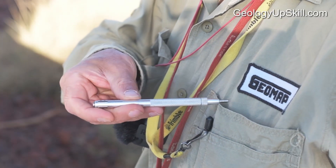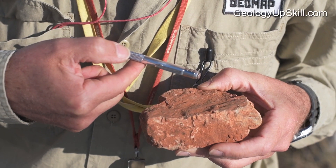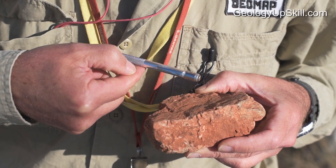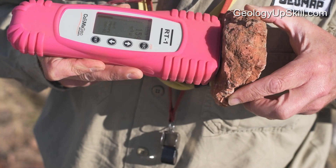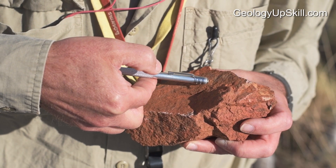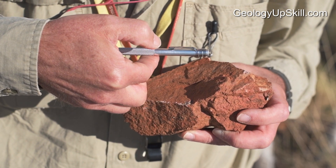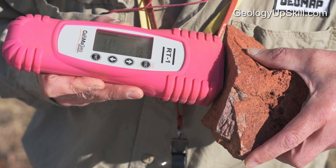The pencil magnet has always been an essential part of a geologist's field kit. I use it by lowering it onto the rock with the tip of my finger. If there's nothing at all, you can be sure that rock is something under 500 SI units by 10 to the minus five — somewhere between 100 and 200 units. If you get a weak response like this, it's somewhere between 500 and a thousand SI units by 10 to the minus five — 900, 800, 750, something about that.